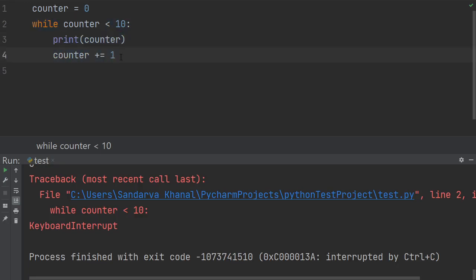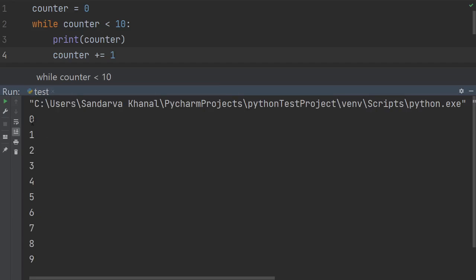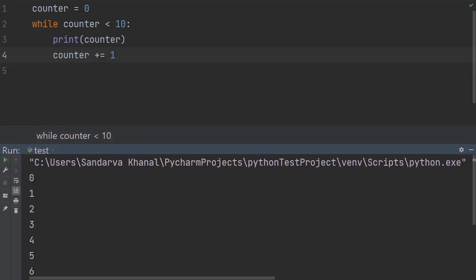It breaks the while loop eventually, but instead of running from 0 to 10 or 1 to 10, the print is showing 0 to 9 instead. So if we wanted to print 1 through 10 instead of 0 to 9, we might have to play around with the counter statement and put it before the print statement. So in this case, we increment the counter value first and then print.